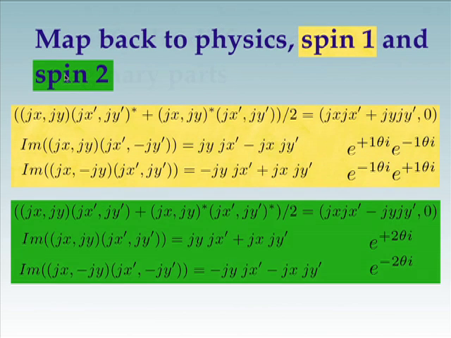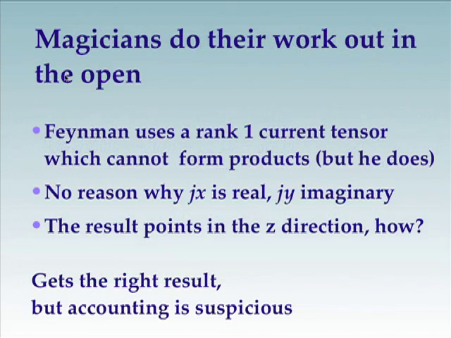So the spin 1 stuff is the top line, and I guess that's a really lousy color to choose. But that's spin 2 down there. That's how you do it with complex numbers. All right. And thinking about this, Feynman was a magician, and he works out in the open. But he was multiplying 2 currents together. If you go closely through this section of the book, he's using 4-vectors everywhere. Well, you can't multiply 4-vectors together. You're not supposed to do that. But he does that.